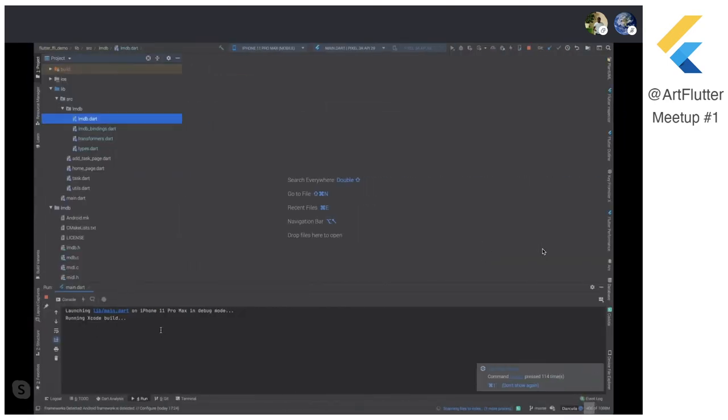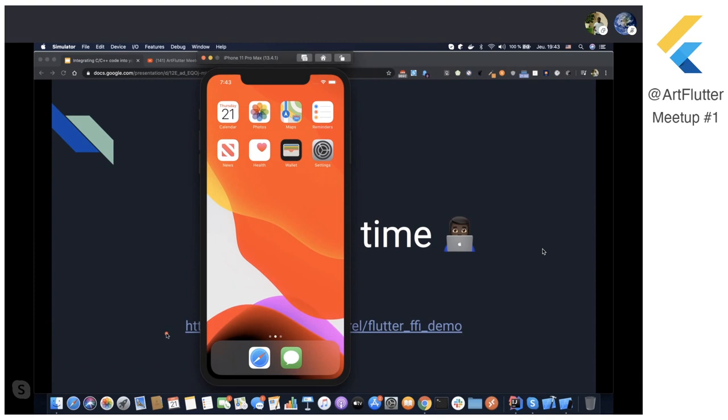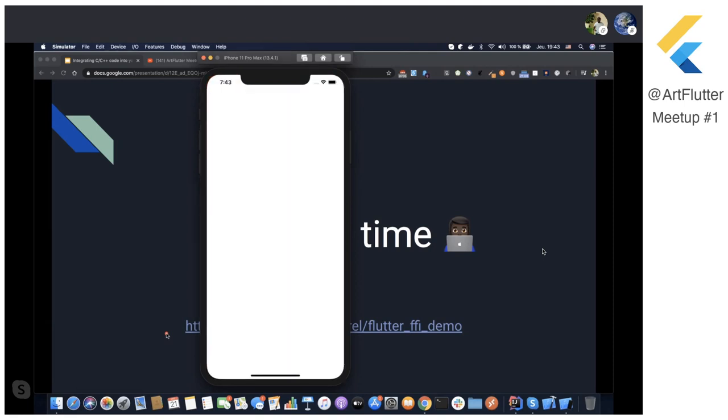A few seconds, let's see. So basically, Dart FFI allows a Flutter application to do much more, because people often say that Flutter is just for toy apps. Using Dart FFI, you can basically do anything. You can have a video call library, you can have the WebRTC C library in Flutter and do video calls. You can access audio devices, you can access Bluetooth.